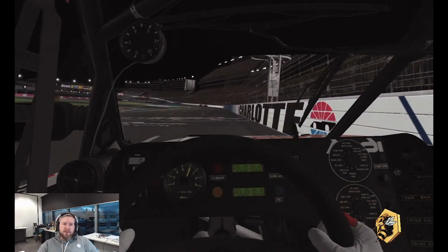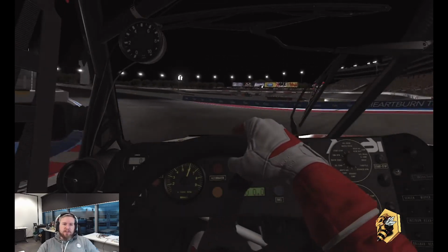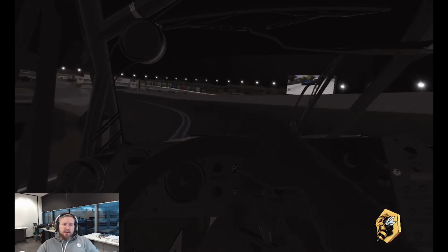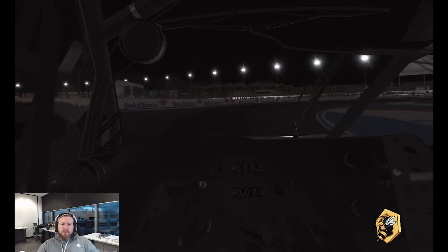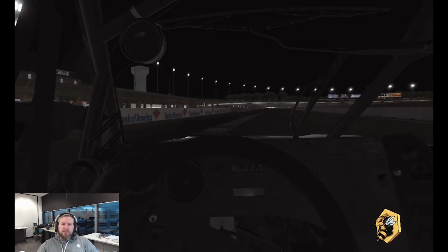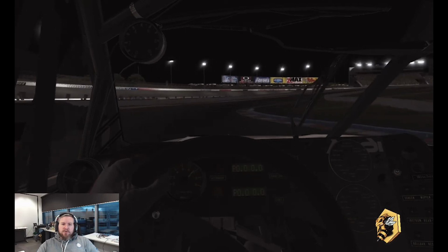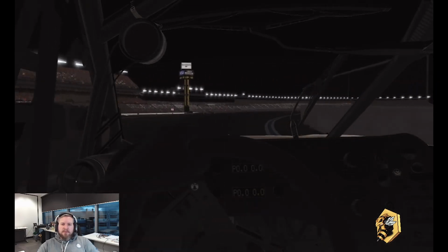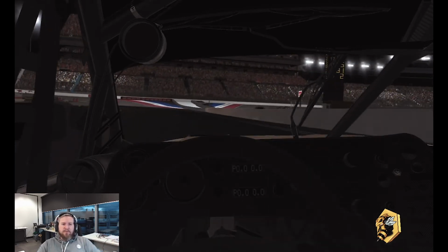You've got to make sure, because you're flying in off the banking, that you don't end up going too hard and going over that threshold line. And there's no pit limiter on this either, so it's all manually controlled. The driver has to sort of pluck it back to a gear and hold a particular RPM to make sure that they're not speeding in pit lane. So the real driver's car, totally different to what we're normally driving in the GT3s. Good exit there. You can just see as close as you just get that flow over the crest.